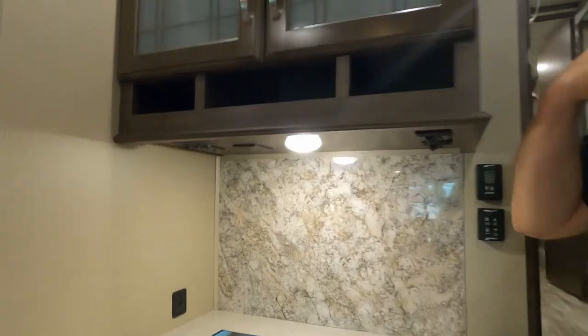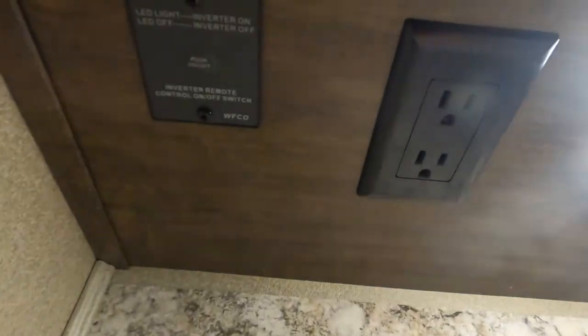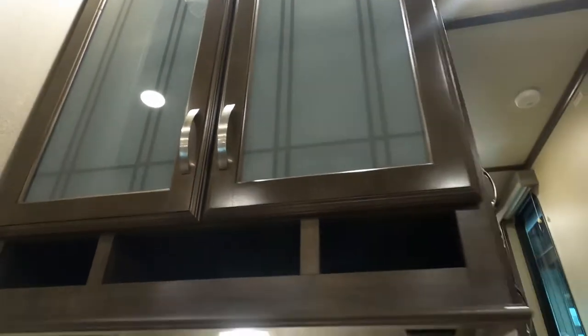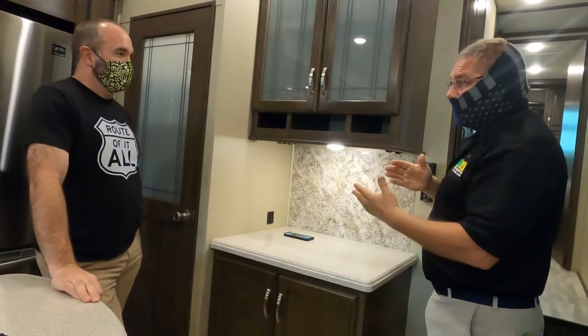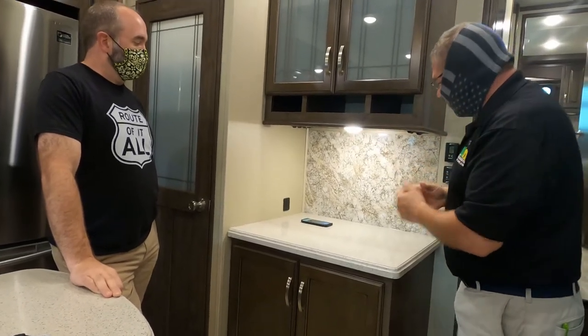Okay. When you are towing your vehicle, or if you are boondocking and you don't have a 110 outlet and you're not plugged into a 110 outlet, the inverter must be on for your refrigerator to function. Okay? So if you have your refrigerator full and you're towing and you're taking a long trip, you need to keep whatever's in there fresh. You need to have your inverter turned on.